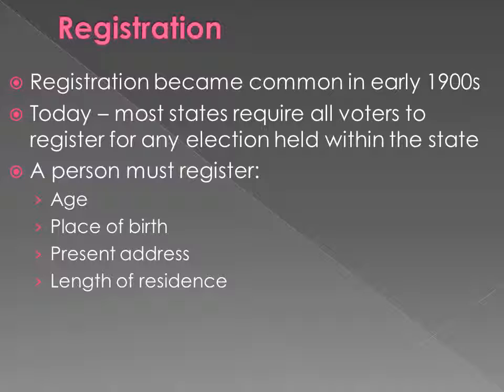It became common in the early 1900s. After that happened, we see a lot of voter registration and voters drop. Today, most states require all voters to register for any election held within the state. I believe it is Minnesota that they do not have to register to vote if they live outside an urban area. So they can just go vote. They don't have to actually register. A person must register when they do this. They must sign up with their age, their place of birth, their present address, and their length of residence.